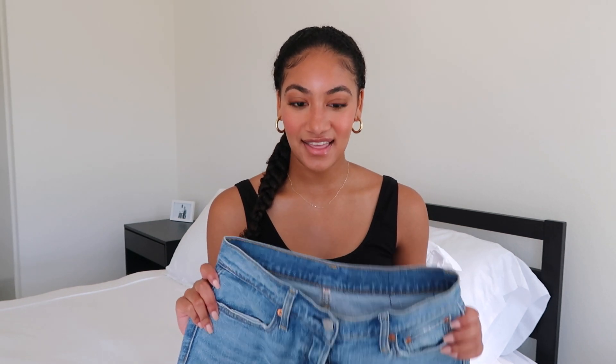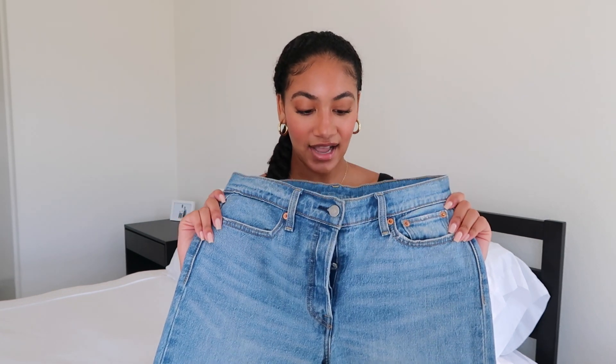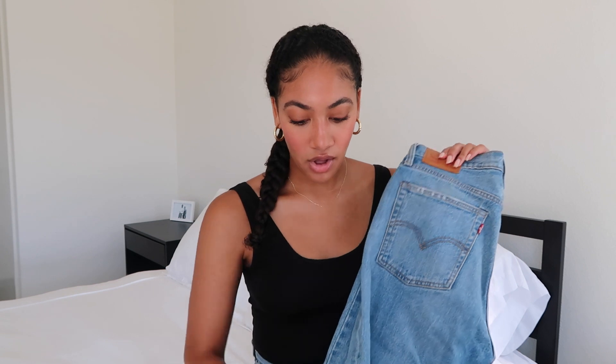The first pair of denim I have to share is from a classic brand — Levi's. I tend to stay away from Levi's because a lot of their jeans are 100% cotton, and 100% cotton normally doesn't work for me. I put them on and they just stop mid-thigh and won't go any higher. But these ones are composed of 2% elastane and 98% cotton. These are the Levi's Wedgie Straight jeans, and I got these in a size 29 — I'm a true size 28, but for some reason the 29 just felt better on me, so that's the size I went with.